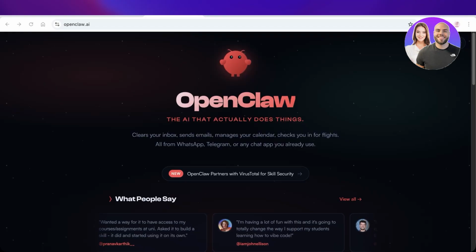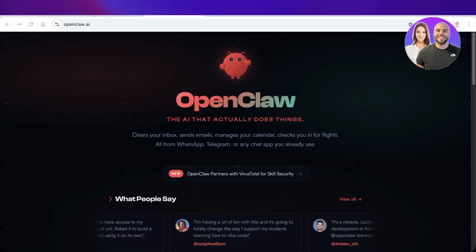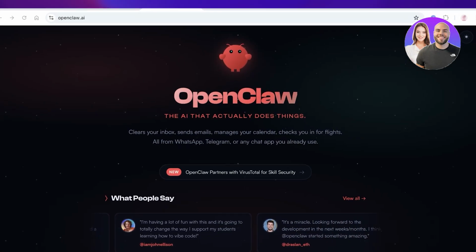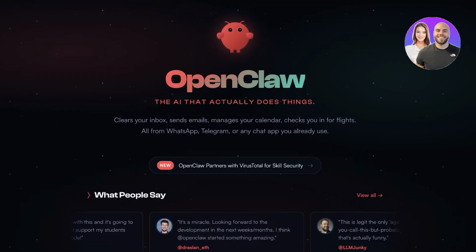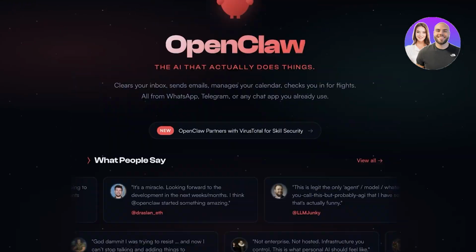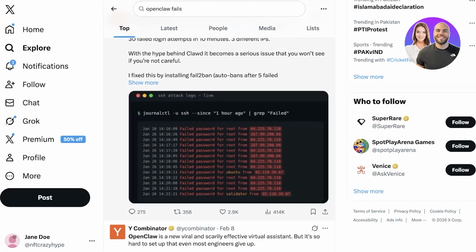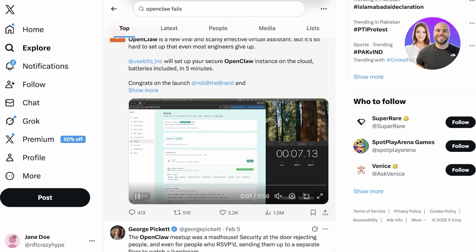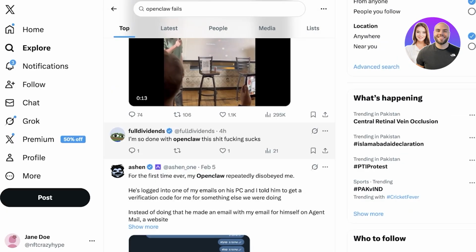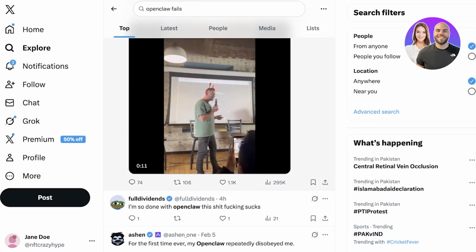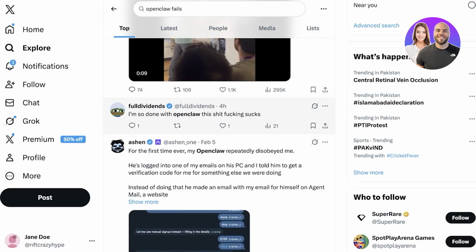Now, was it Moltbot or was it OpenClaw or was it ClawBot? Well, everyone has been confused, and it's not just you, everyone on X is talking about it as well. Now, what exactly is OpenClaw? How can you use it? And should you even be using it? Well, I'm going to tell you exactly how to use it if you're going to, and what are some of the guardrails that you need to put in place.